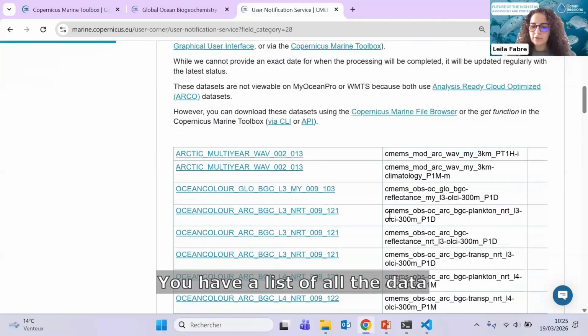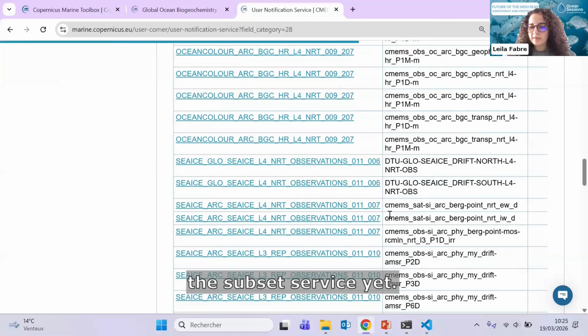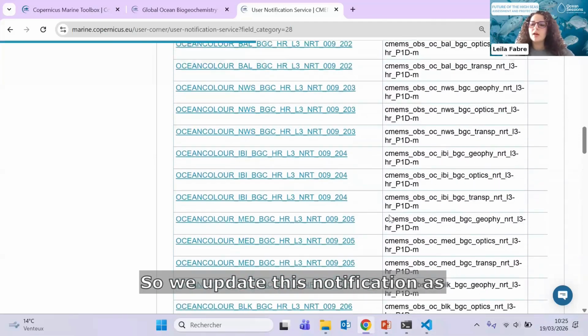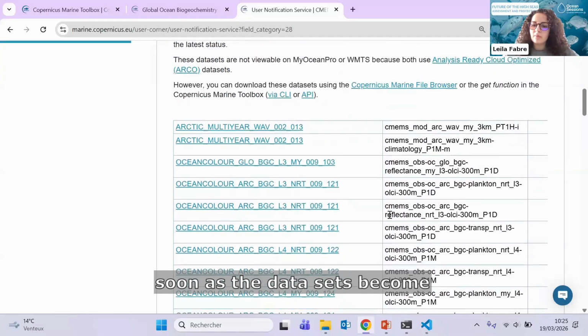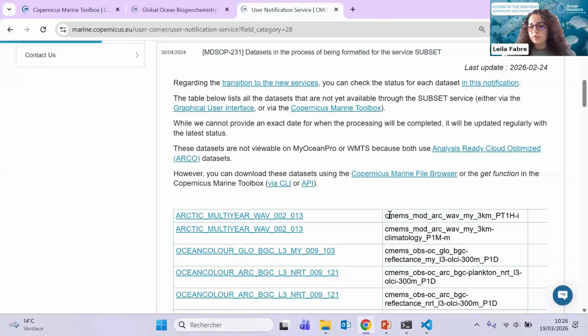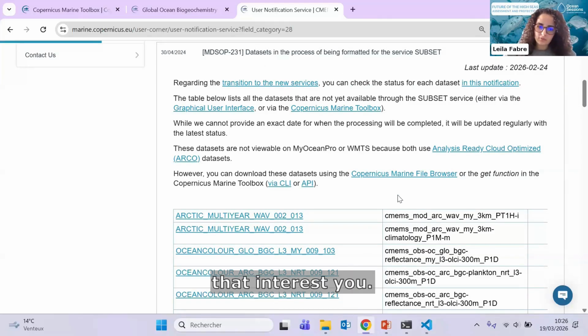You have a list of all the datasets that are not available with the subset service yet. So we update this notification as soon as the datasets become available. So yeah, you can check it regularly if you have datasets that interest you.